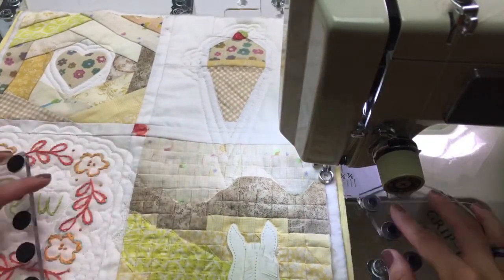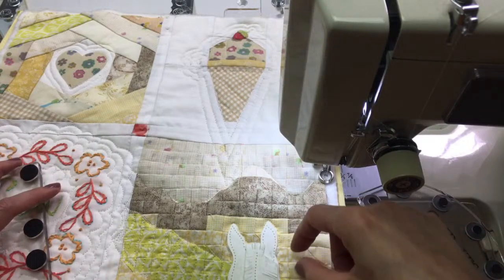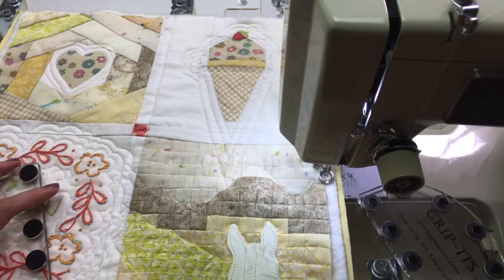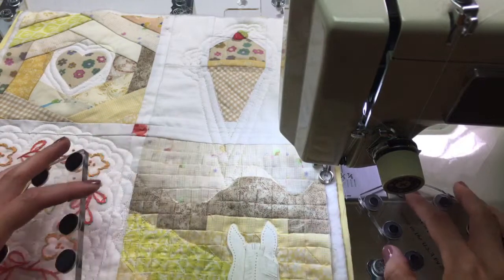All right, that was kind of fun. And I think we still have the path down here, and we have this little foreground stuff happening. I think we should do that as well. Let's add the layers in.